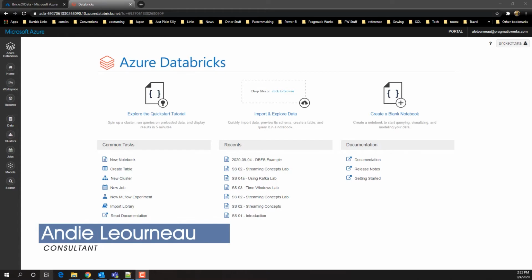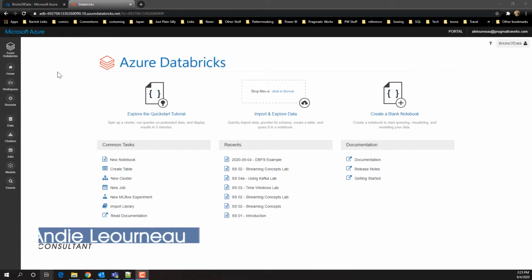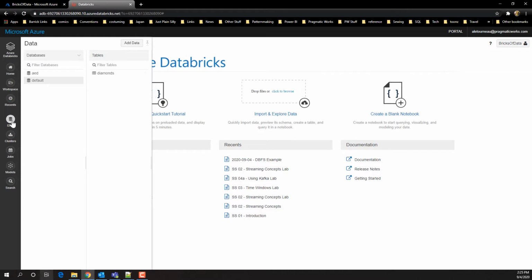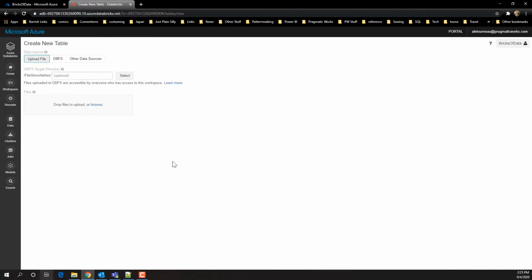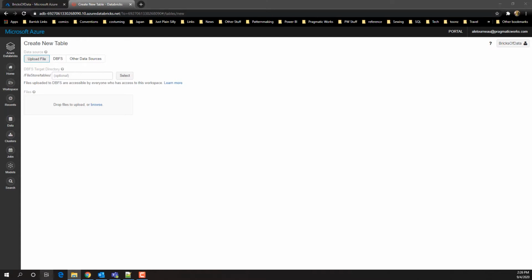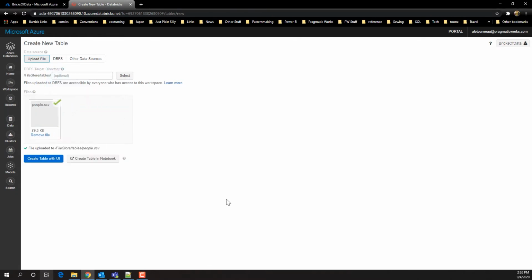Today I'd like to show you how to upload a file to Databricks and run some queries on it. First of all, make sure that you have Databricks open and that you have a cluster up and running. Next, go to your Data tab, click on Add Data, and then go ahead and find your file. And I'm just going to copy it. You'll notice when it says plus copy that it's ready to be copied.